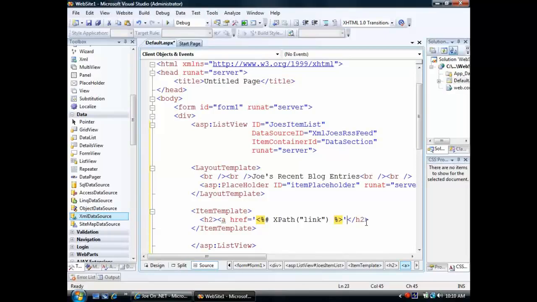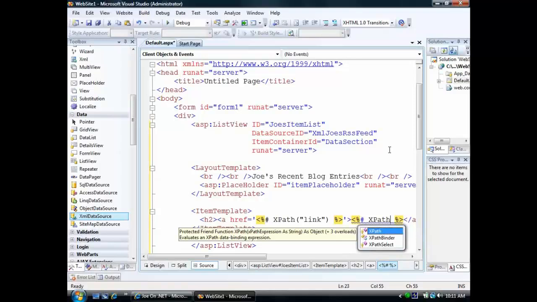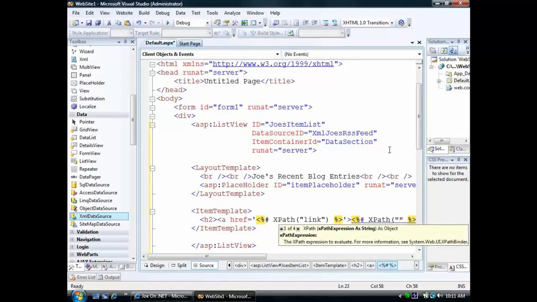So to do that, use another little bit of XPath, and here we're going to go just after the title.